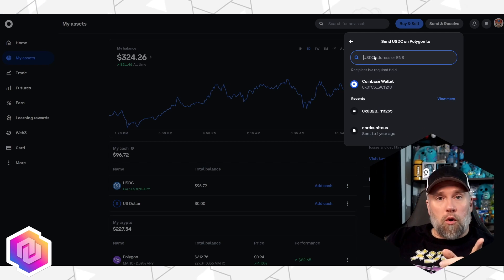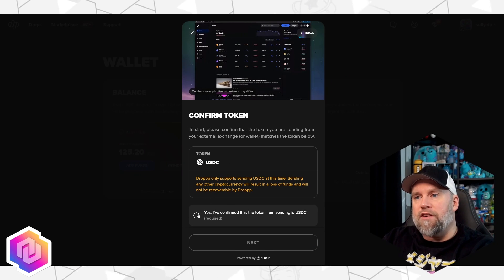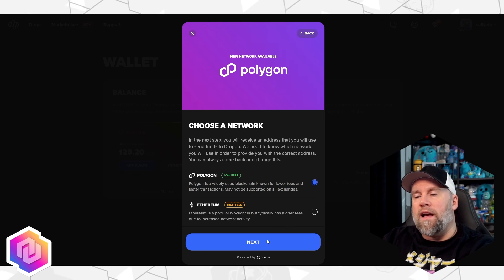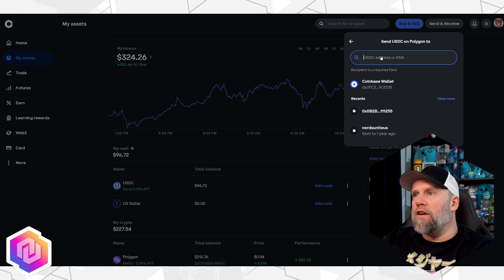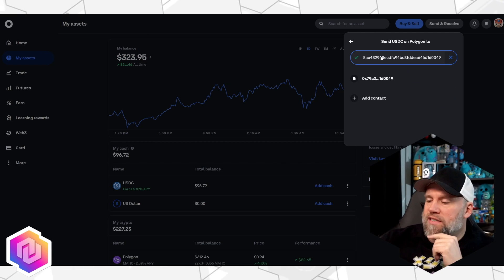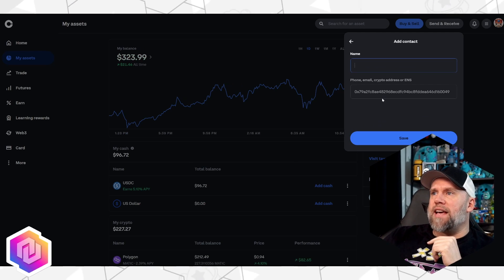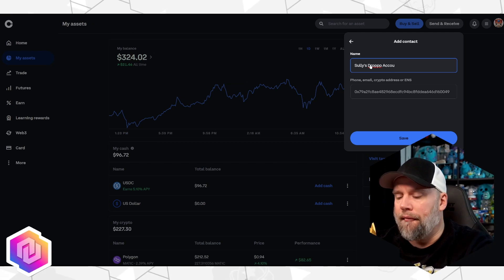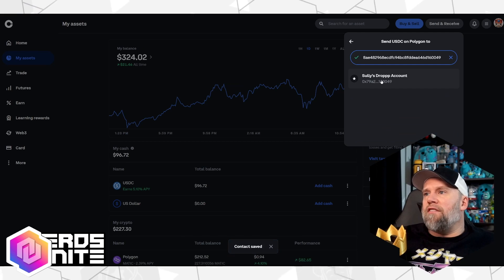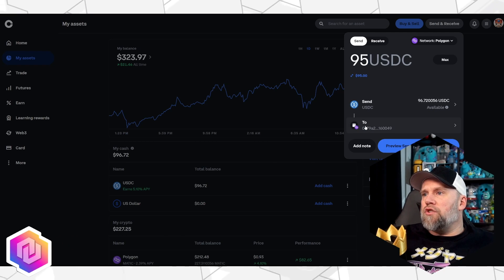Who is the recipient? This is that address we copied before when we went to Add Funds. I'll run through that again real quick — yes I have USDC, yes I'm confirmed it's USDC, I'm sending via Polygon — and I'm going to copy this address. Make sure it starts with zero and ends in 49. I'm going to come back over here and paste that in. It shows exactly the address I wanted. I can go all the way back and confirm the account number. I'll add that as a contact and call it 'Sully's Drop Account' — save it for future use. 95 USDC sending to that address, and I can see a little Polygon logo down there, so I know we're good to go. I hit preview send.